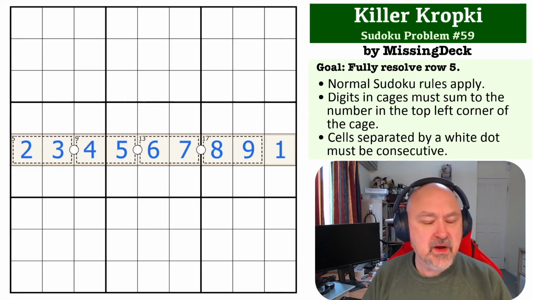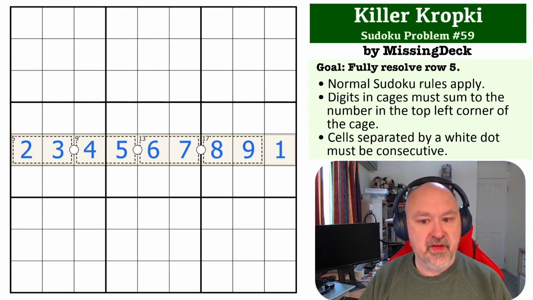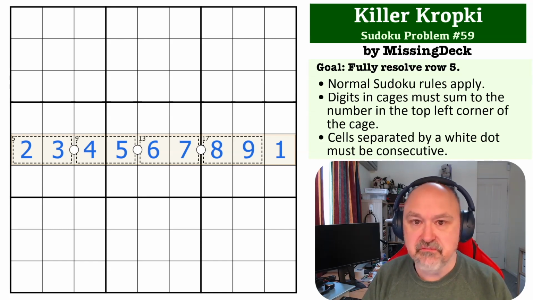Nice little basic one, but something that you actually get quite a lot, that sort of consecutive digits need to chain off what they are. It's like, I've got a consecutive dot, but one of the options has already been eliminated. Nice little problem, and the sort of logic that you really should be keeping in mind when you're doing consecutive dots or killer.